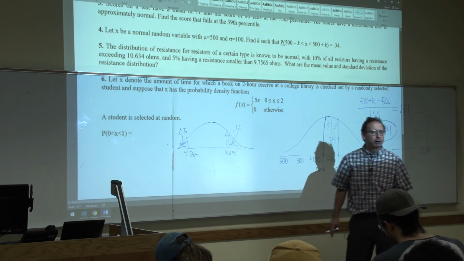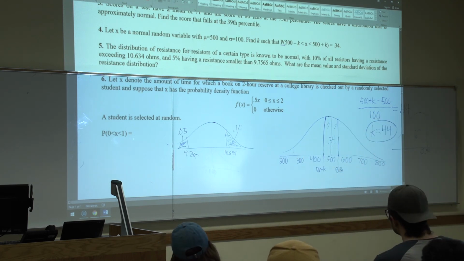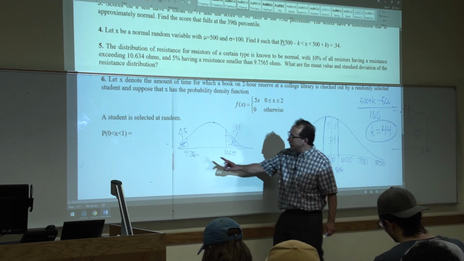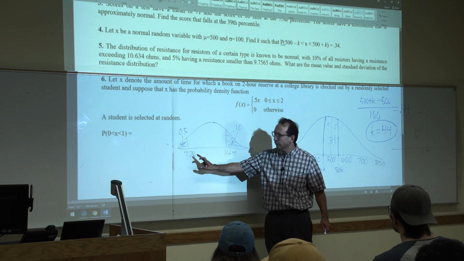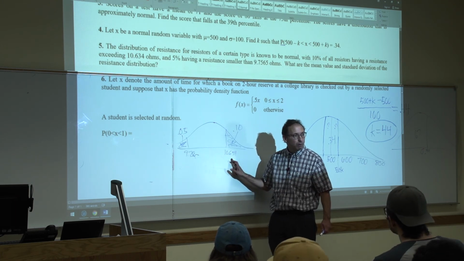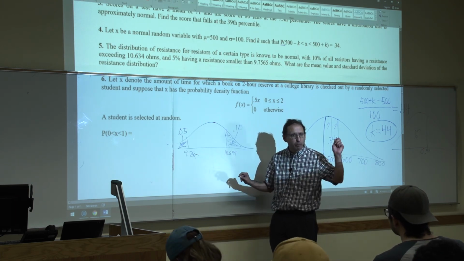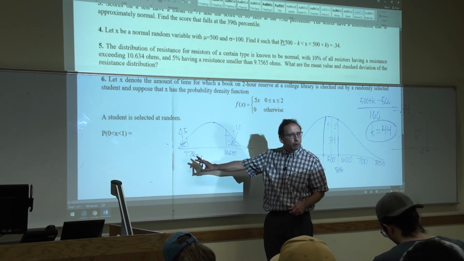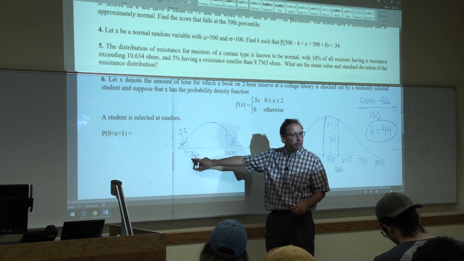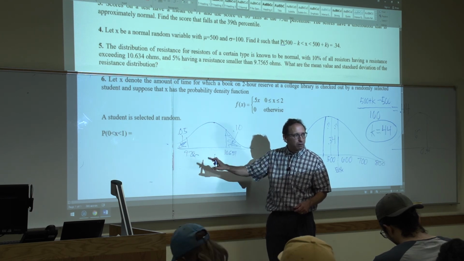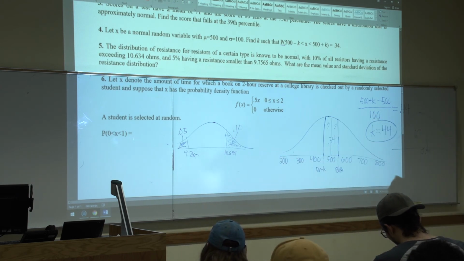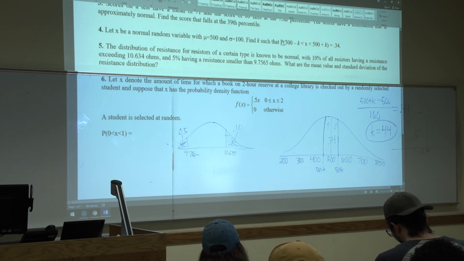So can we go from there? What we can do is figure out what the z-scores are for these two values, right? We can do that from our table. And we know the x value here in each case. So you're going to end up with two equations, two unknowns, right? Do you see how that's going to play out? Go and try it.